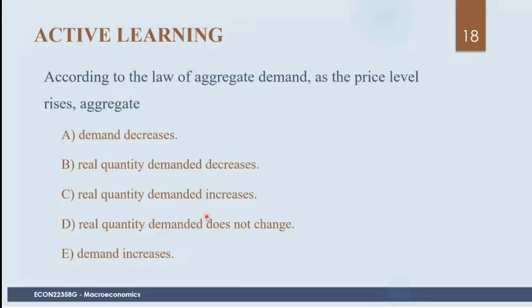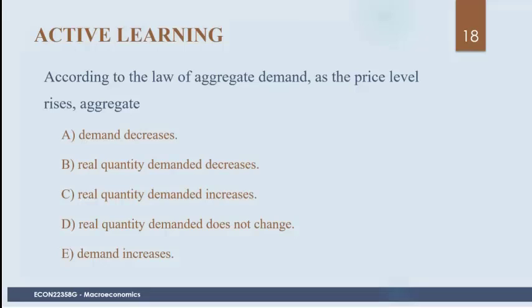Okay, so let's just do a quick active learning question. I'll open up a poll. So according to the law of aggregate demand, as the price level rises, aggregate, what's the correct answer here? I'll just give you five seconds or so. Okay, 3, 2, 1. So only 8 of you got your responses in. You want to click on it if you haven't done so already?